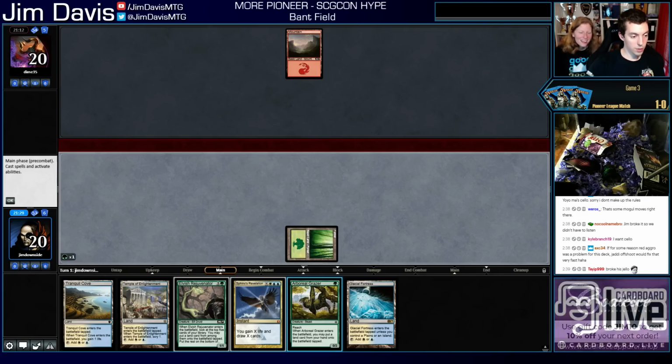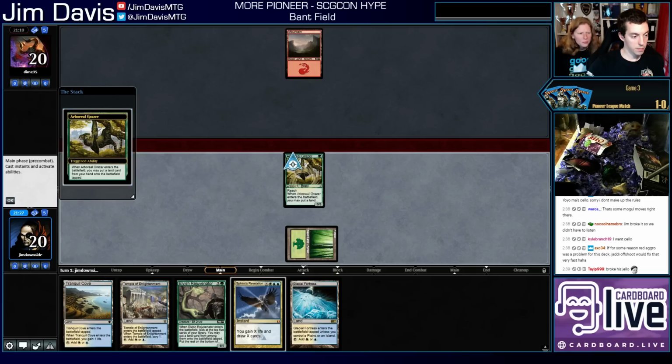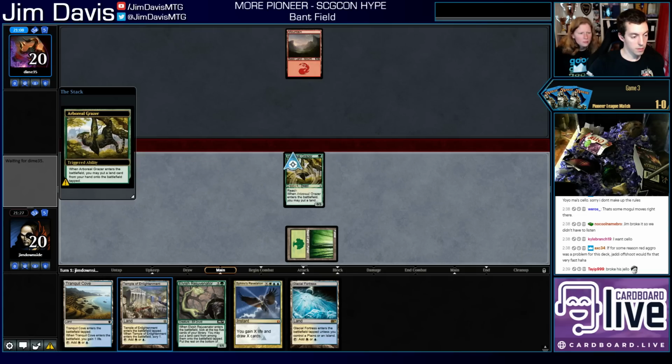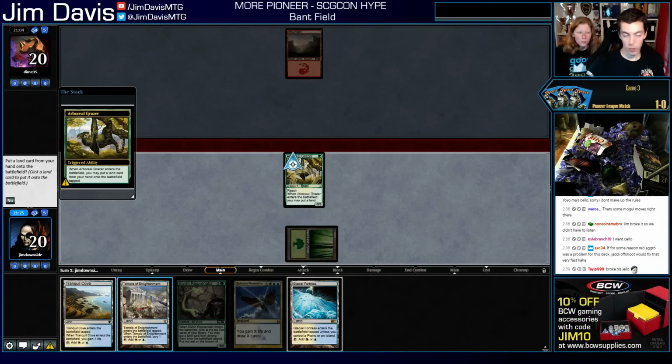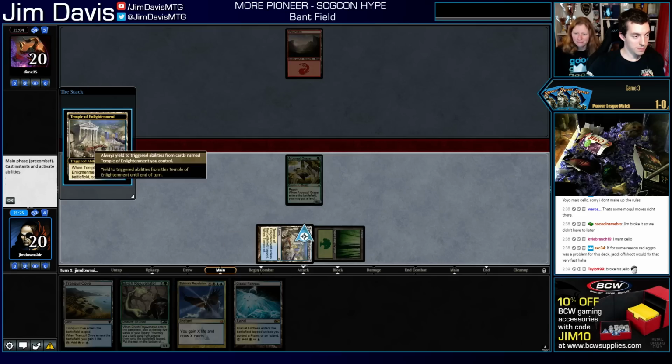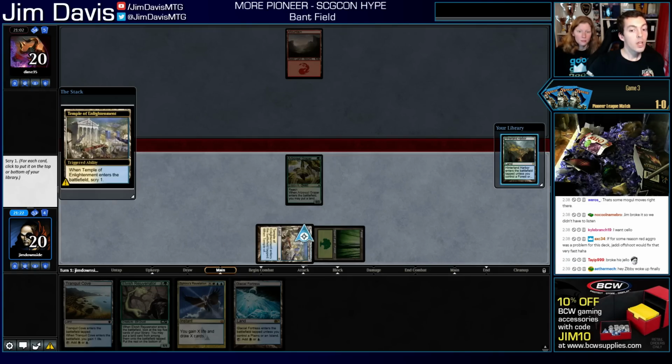Alright, so we're going to Grazer, I suppose, Temple. Look for an untapped land. Four main deck Jotty Offshoot won me $20,000. Game.